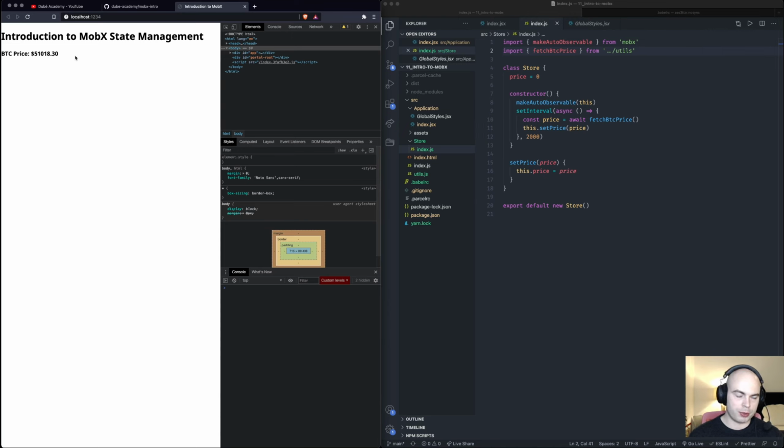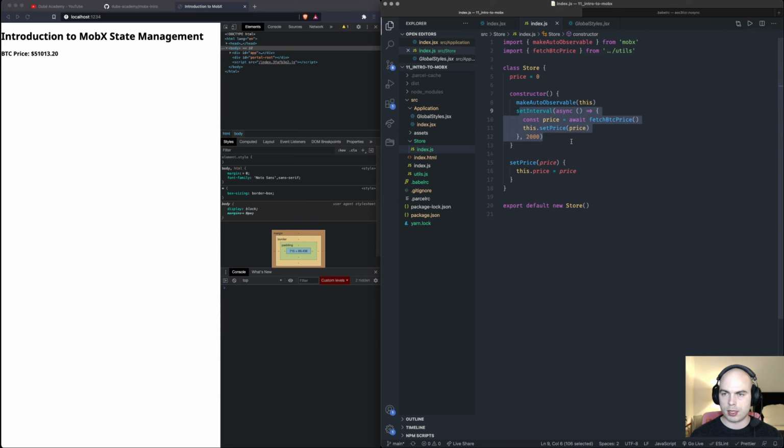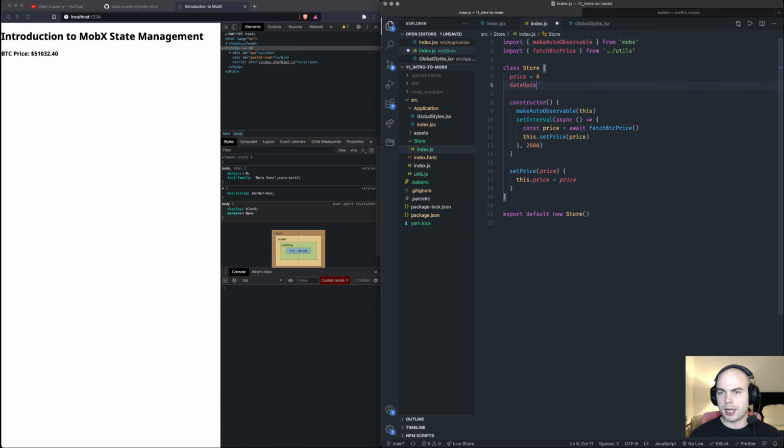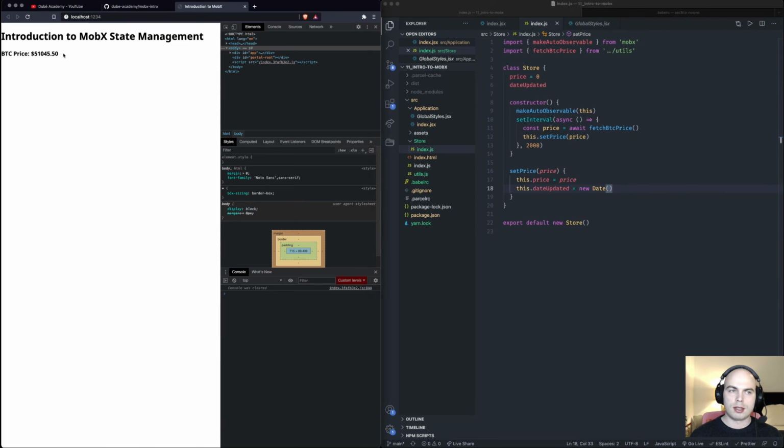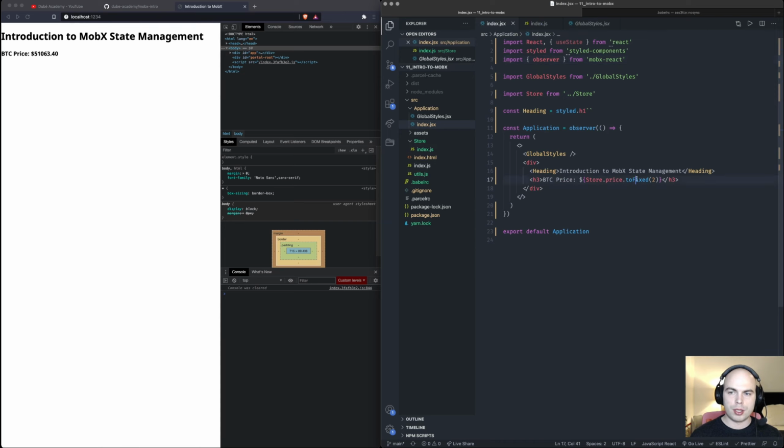I mean, obviously this is possible with normal React and hooks as well, but I think this one is quite nice. Maybe one more thing. Maybe have dateUpdated, it's new. Oh, actually nothing. And then we're gonna say this.dateUpdated is new Date. So we can just always set the time that we updated it. And then in here, we're gonna have store.dateUpdated.